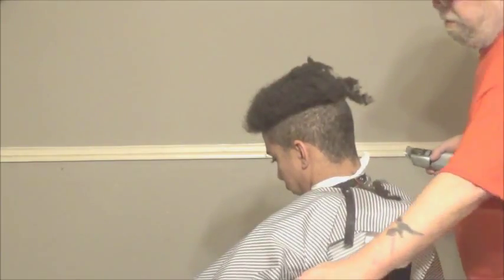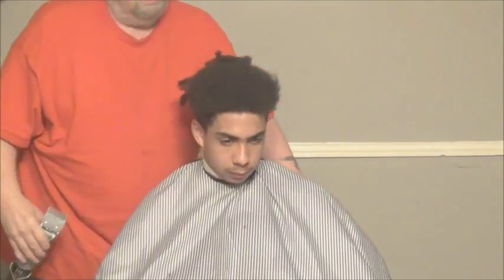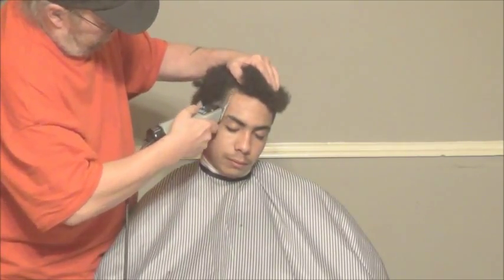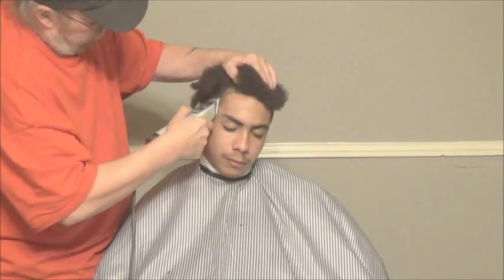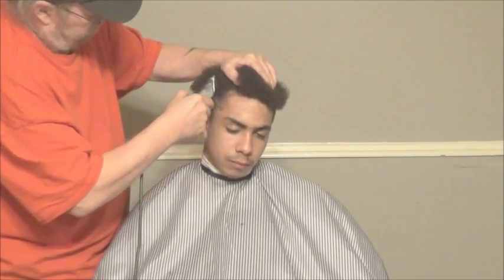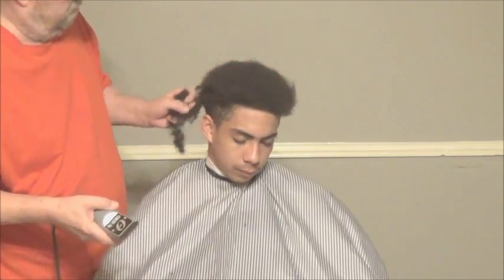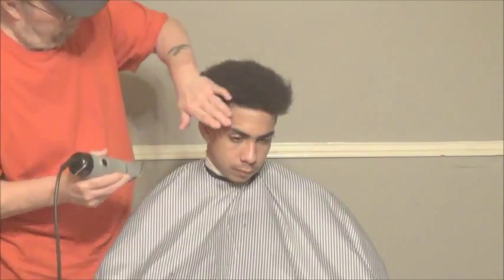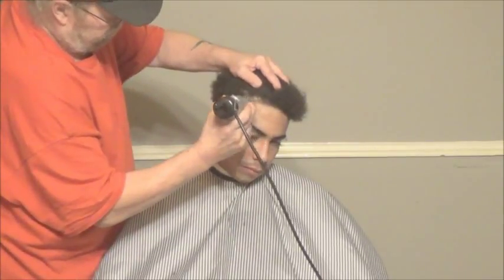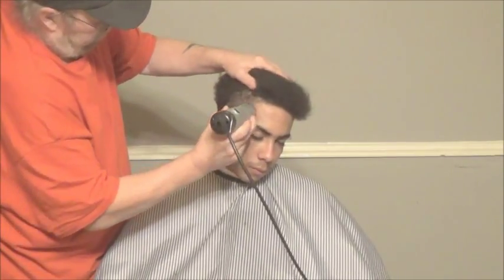Try to get him a clean fade. So what I'm going to do is take a number one with the 16th guard on it and go back over this part over here. Because we want it clean. So we don't want this overhang. And you can tell that I'm going at that same height, right? Right along that bone there.